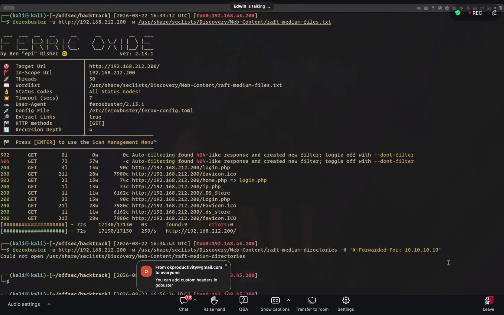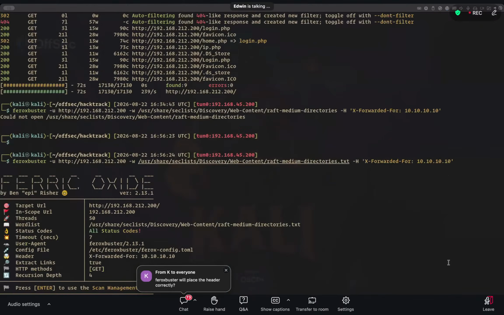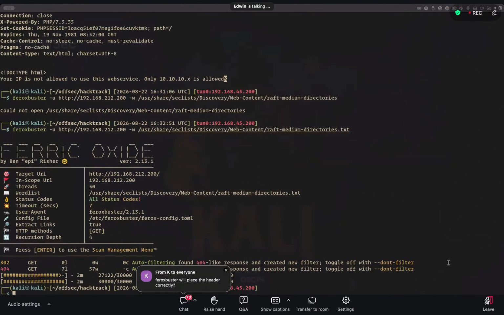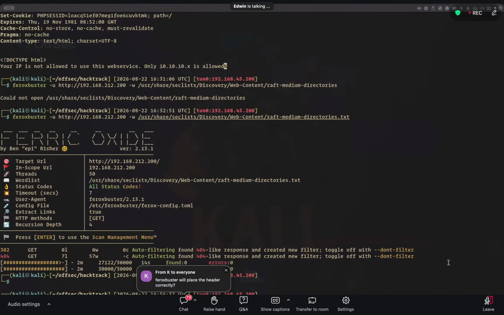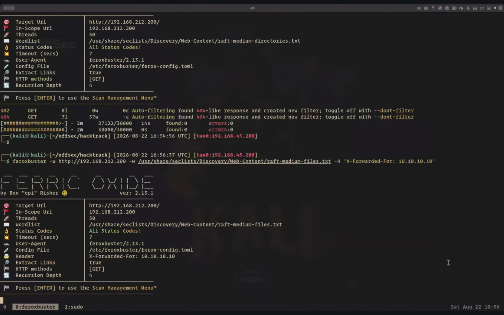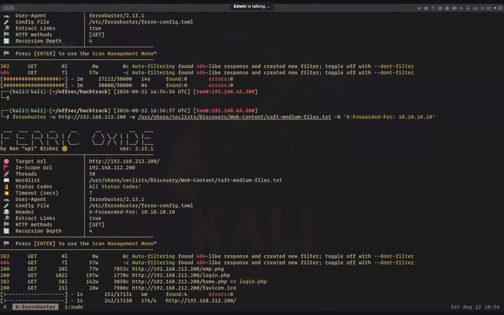So let's send it. Oh, once again, I am missing the extension. Sorry about that. So let's send it. And that's for directories. Let's see for files. Let me do files, right? Okay, so now it's running.